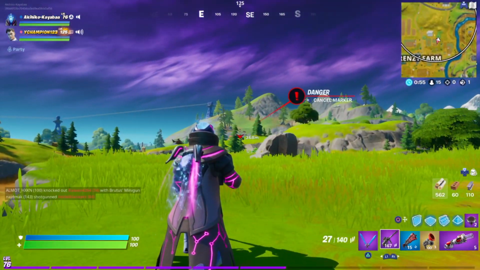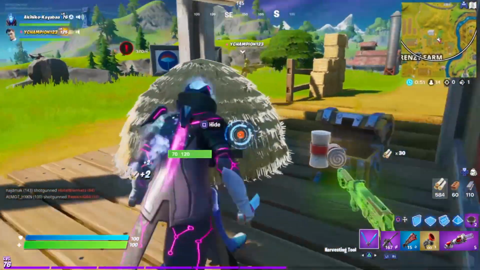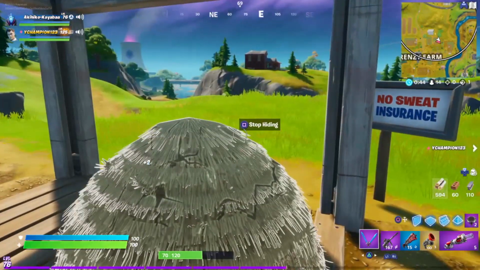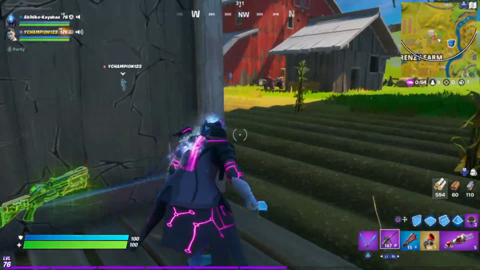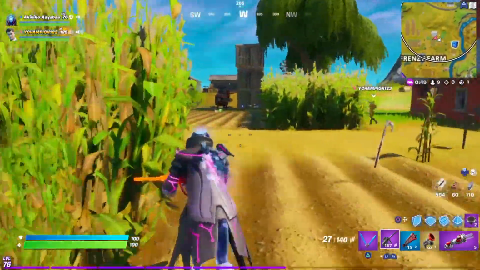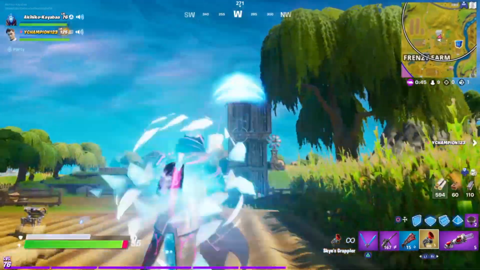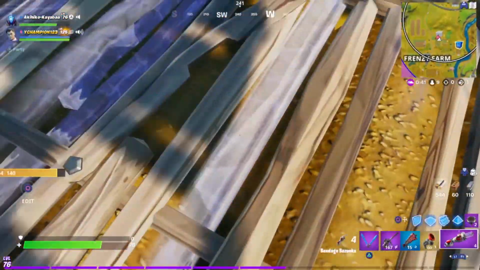So guys, we have found a place to hide. So we're gonna hide over here for a while, I would say. A few moments later. So guys, we can hear some firing going on over here. So we are just gonna hide for a while and try not to get into the fight and defend ourselves.